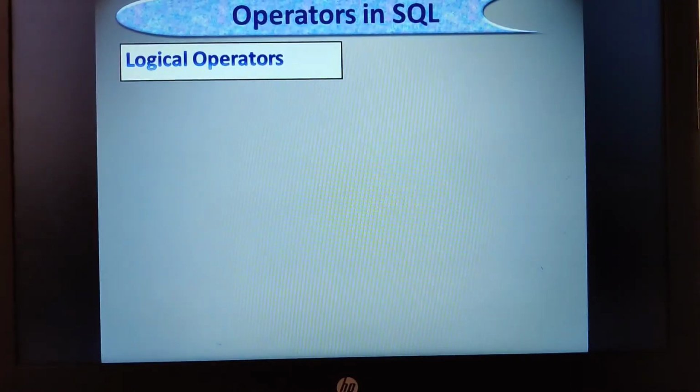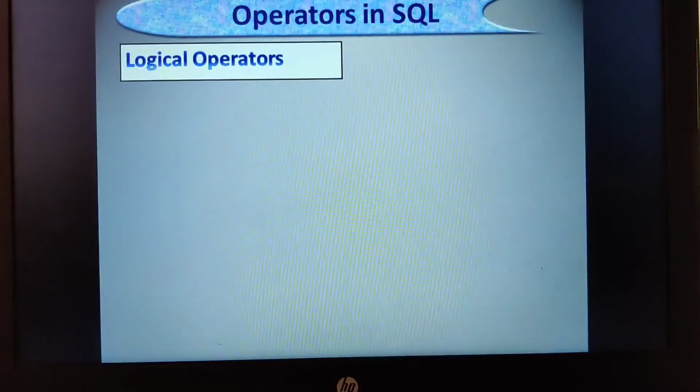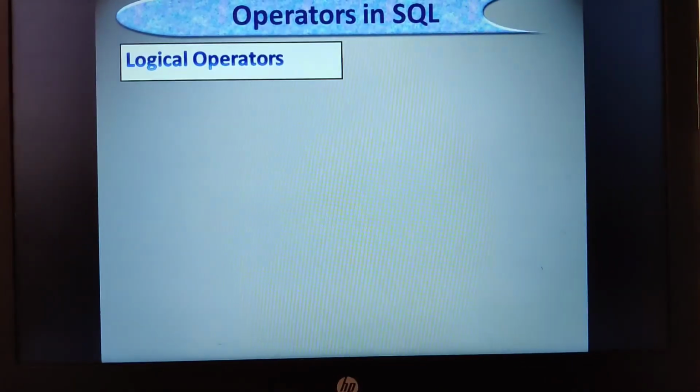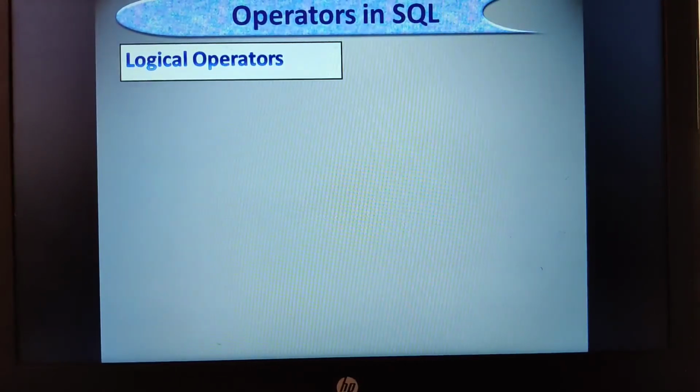We have studied this in logic gates also, isn't it? So if it is 1 1, then the overall result would be 1. If the combination is 1 0, then the AND operator would return 0. Even if it is 0 1, it would return 0. Even if it is 0 0, the answer would be 0.